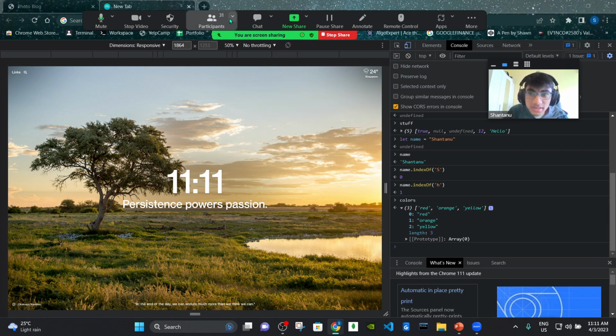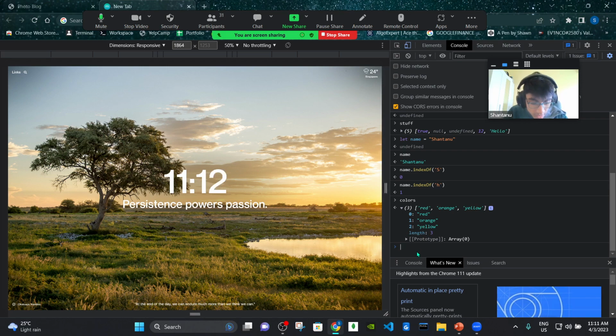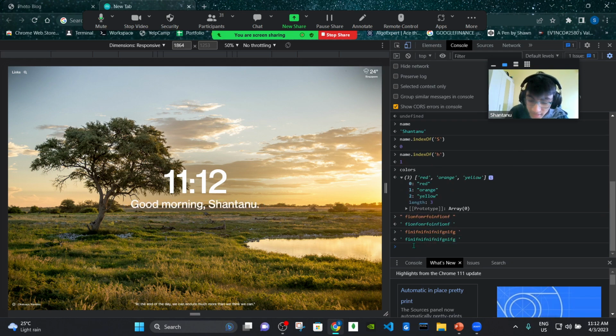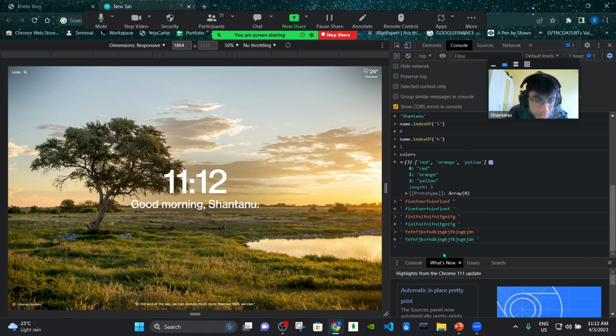Like strings are just anything enclosed in double quotes. You can see this is a string over here, and even this is a string. Like single quotes in JavaScript, single quotes and double quotes, they're both strings. And even backtick characters. Remember we learned backtick characters. If I write this, this is also a string. All three of these are strings. But arrays have a very specific syntax.